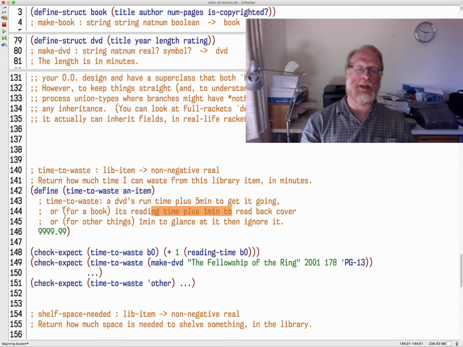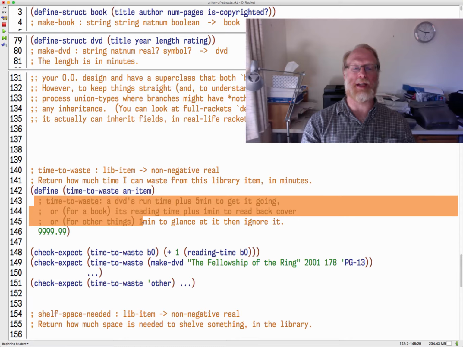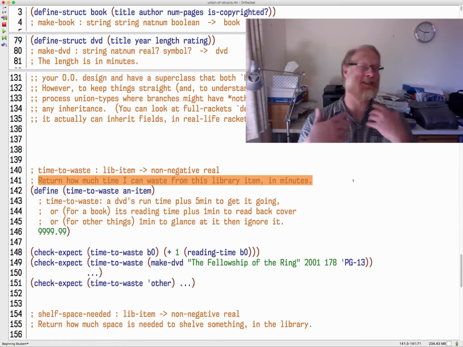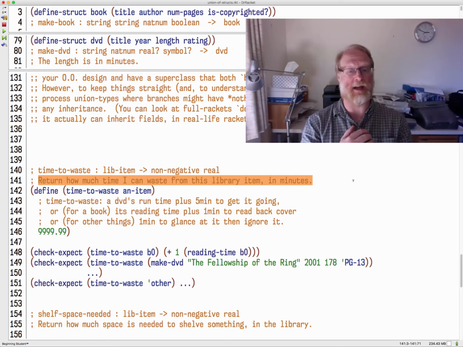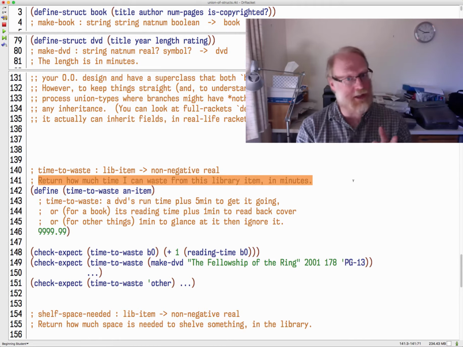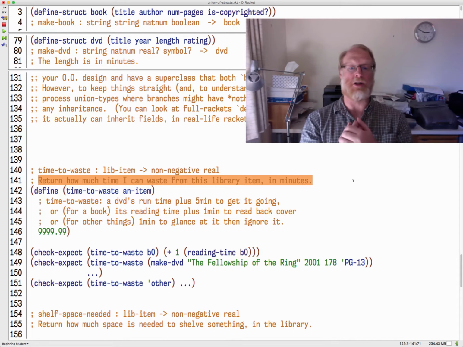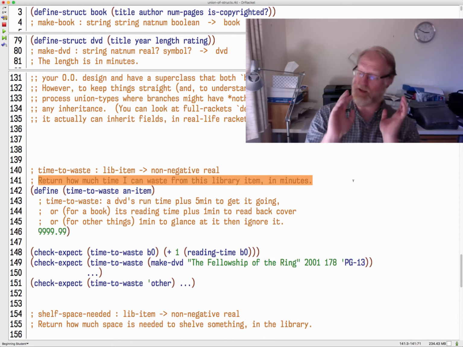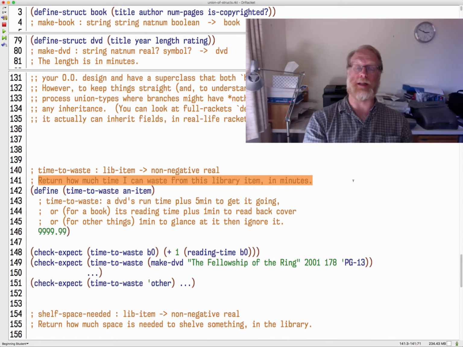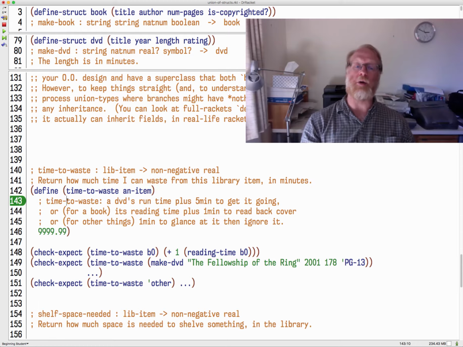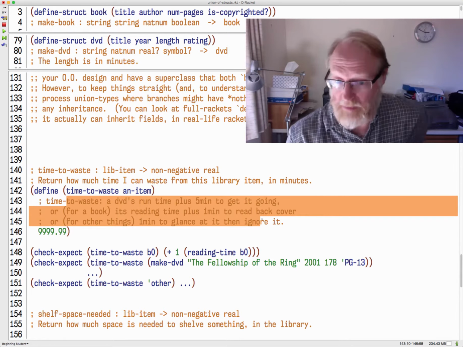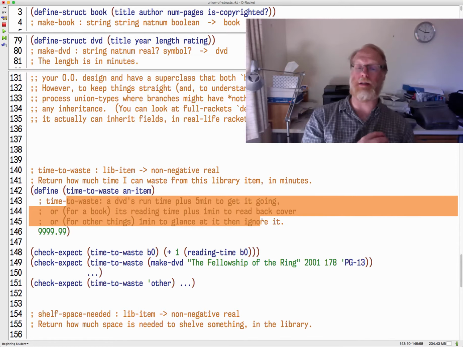By the way, I want to make a comment about the comment inside the function, and the purpose statement outside the function. My purpose statement, I'm going to leave general: how much time it takes to waste the item. The exact details of how you compute that might be of interest, but whoever calls this function doesn't really care about that. All we're guaranteeing to them is that it's going to be the time that you can waste with this item. We might have internal comments about the details of how we compute things, but this is not meant to be a guarantee that is part of my I/O constraints. It's not my precondition or postcondition.